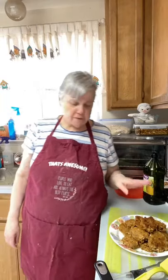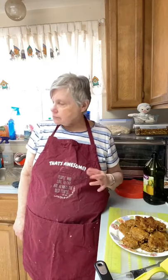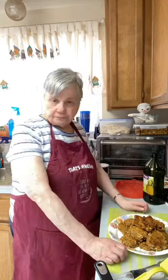So I'll have some of these to eat for a while. I'll just put them in a container. But I think you'd be willing to try these. They're really, really good. You can put them on a bun with all the fixings too. Bread, whatever you have. And put lettuce, tomato, whatever. Absolutely.